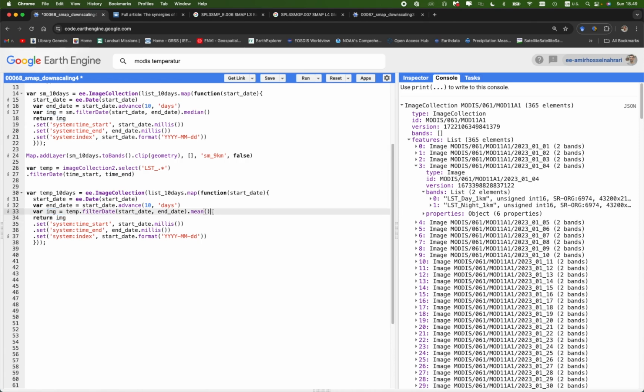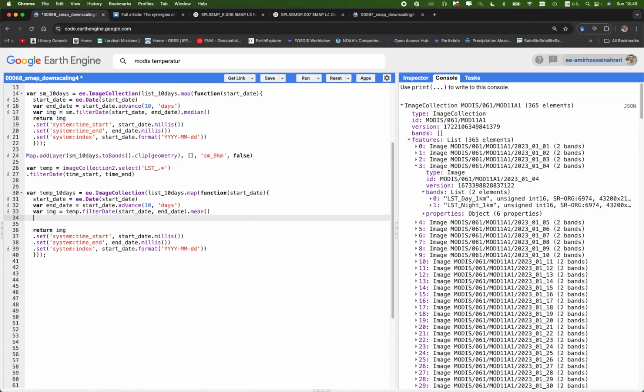But now in the next step, we want to select the LSD day and also the difference between LSD day and night. To do this, make two variables. The first is LSD day.